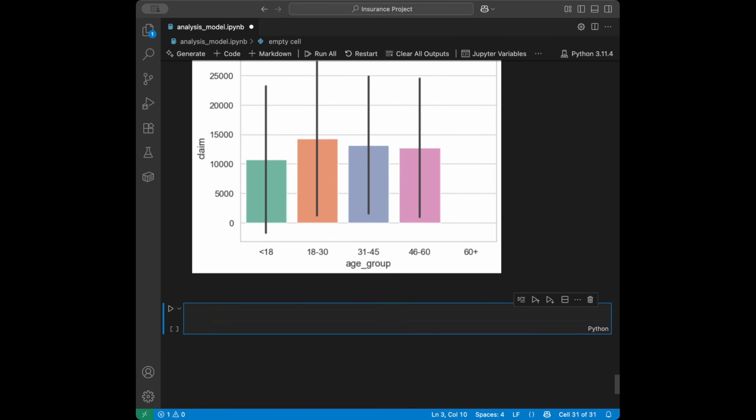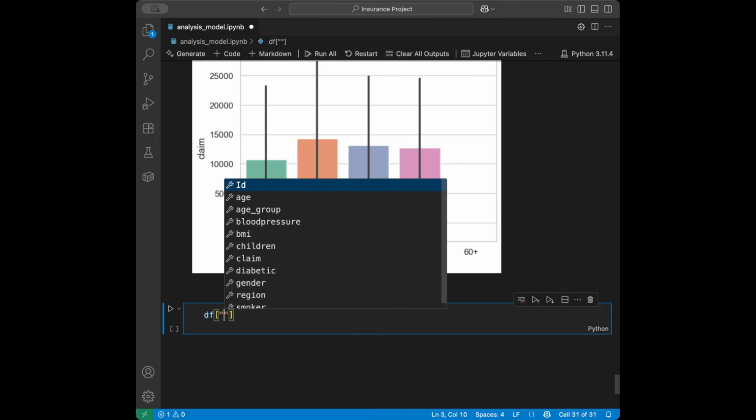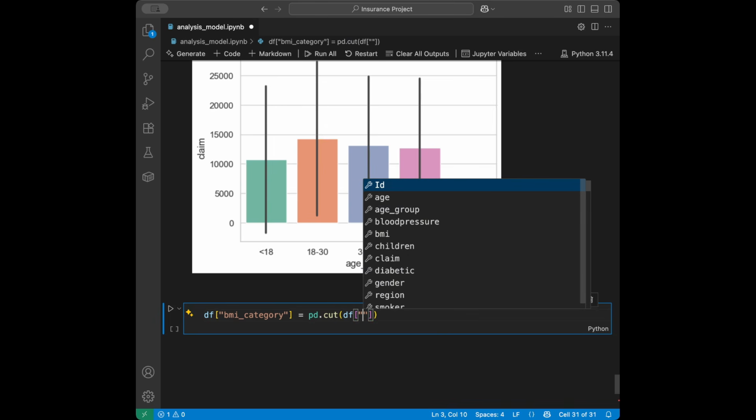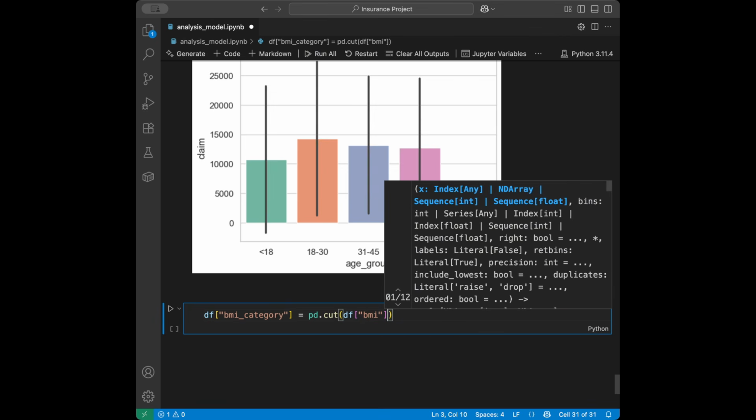Okay, now let's classify BMI into World Health Organization categories and compare the average claims. So we are going to use pandas cut again. I will say data frame BMI category, and I will use pd.cut. It's going to be data frame BMI, and we will say bins are going to be, let me check the values from the internet, 0, 18.5, 24.9, 29.9, and we are going to say 100 for the other, because others are classified as obese.